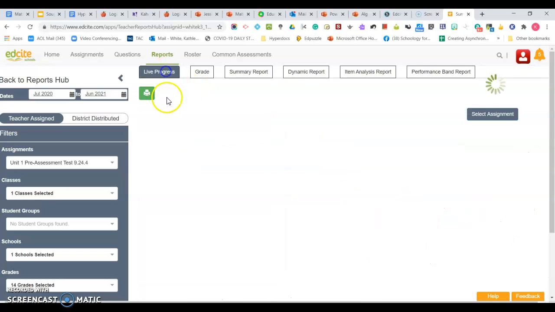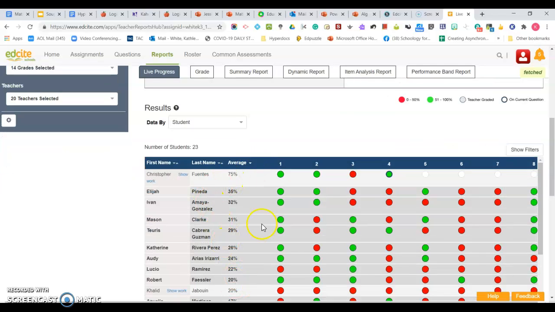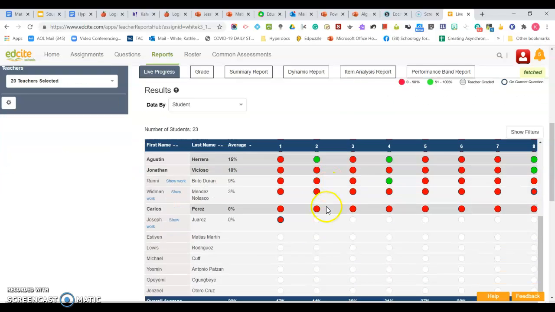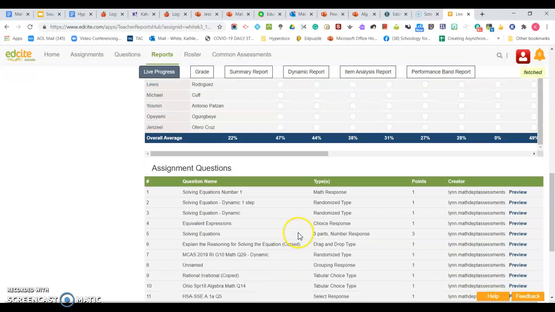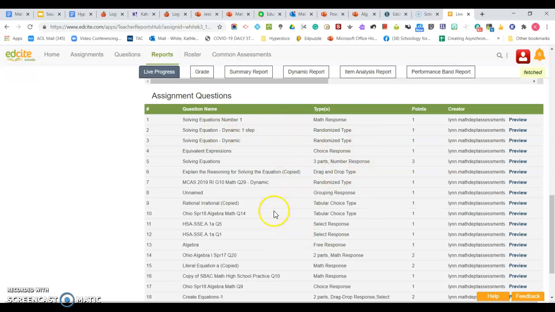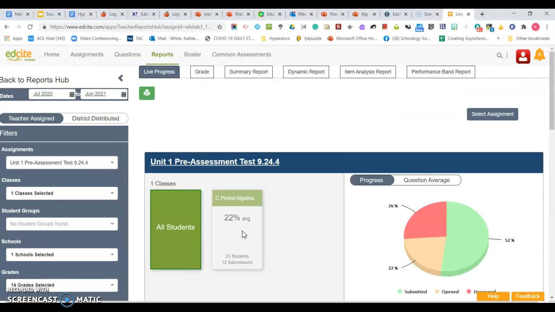So if you look here, I could look at live progress, and I can see exactly what students have done. I can see which students have not taken this at all. If I log down, it'll tell me. I can preview the question. Now, this was a previous test, obviously.